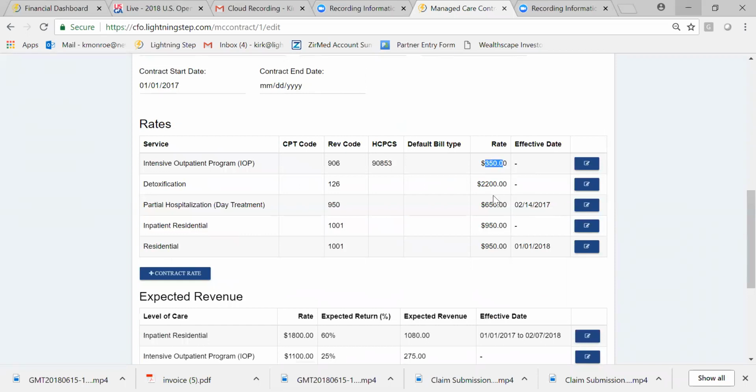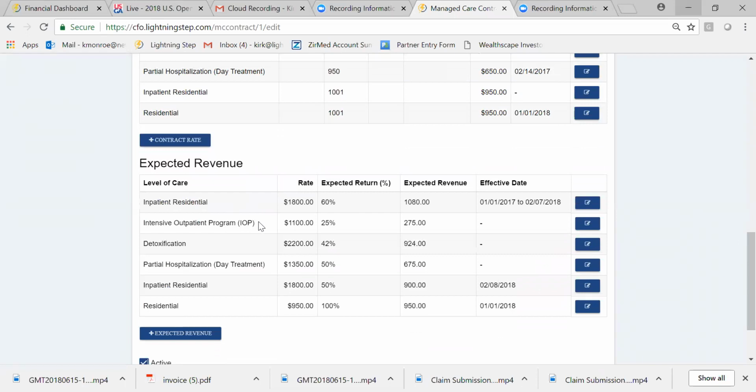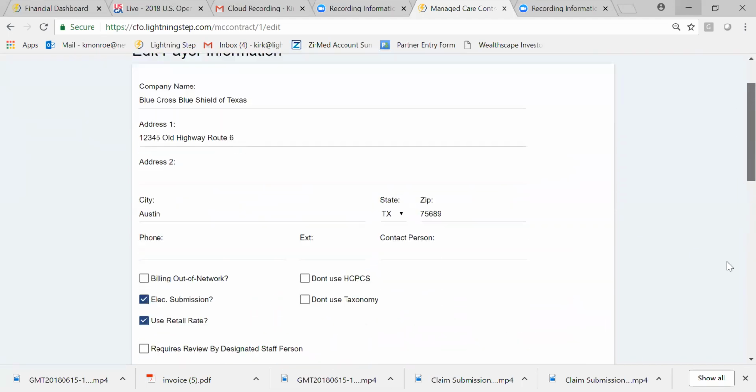So the 100% of your bill will be accrued. If you would like to not accrue 100%, enter them down here and enter your rates right here at 90% of billed or 95% of billed and accrue that for that payer.